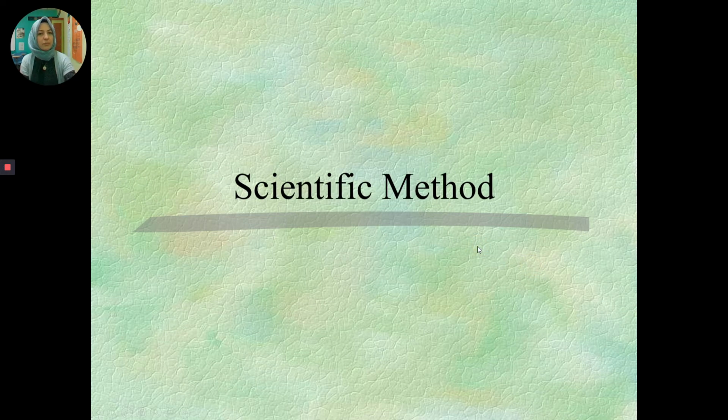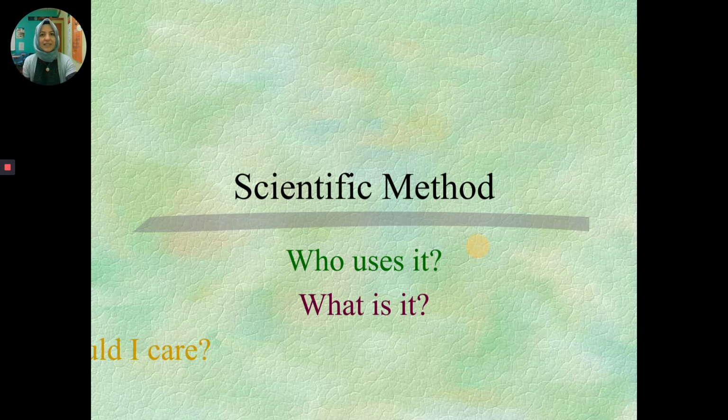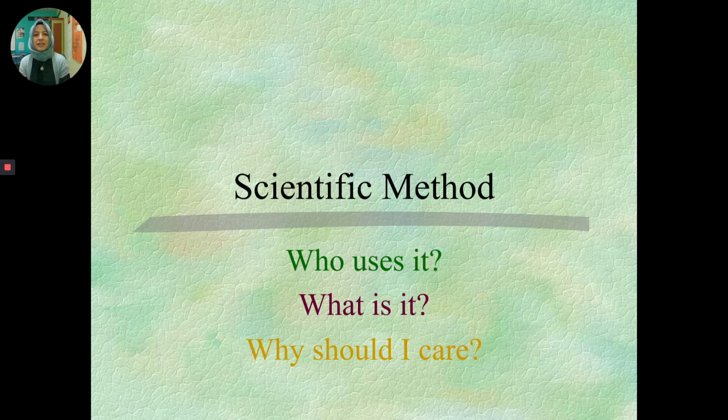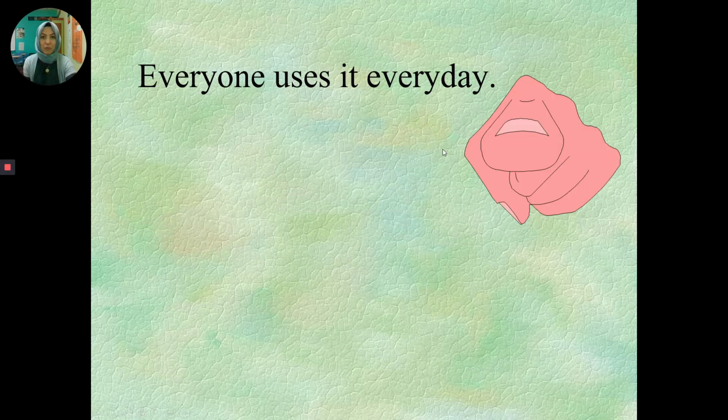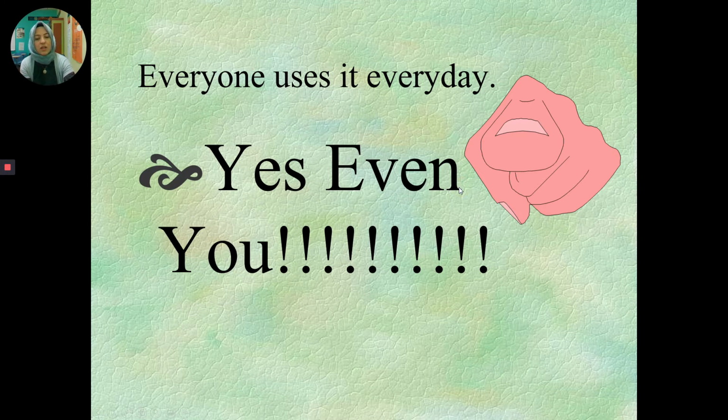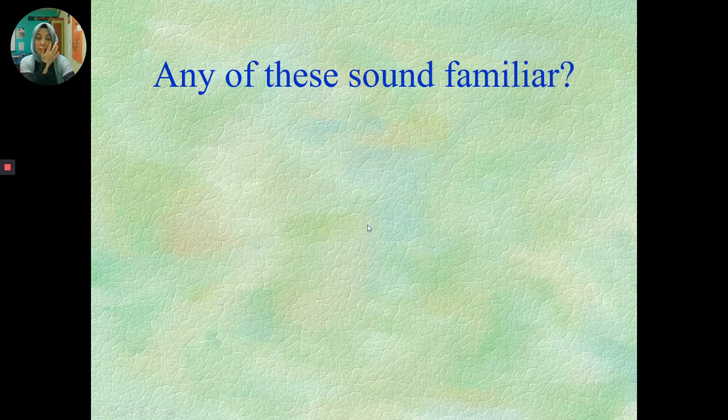Today we are going to continue learning about the scientific method. In the previous video, we talked about the usage, what it is, and why should I care about the scientific method, right? So we answered the questions: who uses it? It's everyone, even you. There were some questions that we just guessed, and in the previous assignments, I asked you to just make a question, just guess a question. Why can't I lose weight? Why am I being late? Why are my shoes dirty? So even some dumb questions we asked as an assignment.